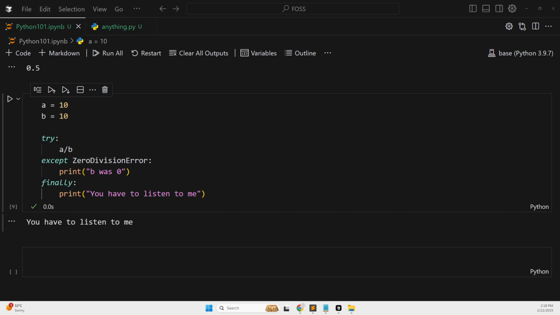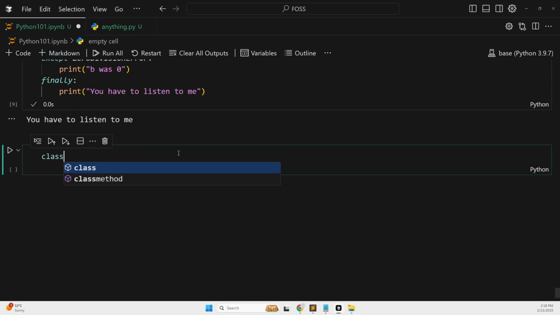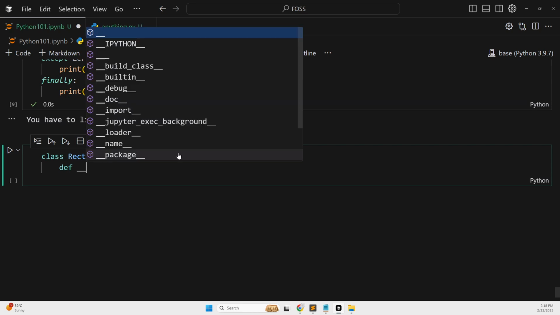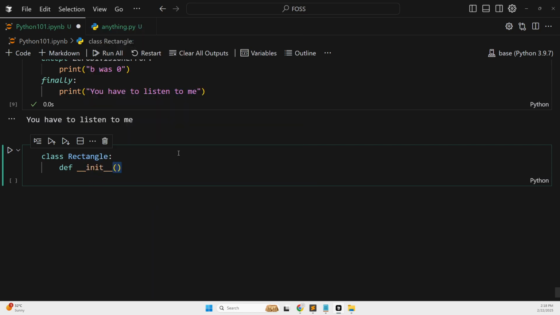All right, now the last thing we're going to touch upon is a class. The way we define functions is we write def. For a class, we write class. And here we can say, let's say a simple class called Rectangle. Now, the first function you're going to see always is this thing called init. And in init, we write this thing called self for some reason. Okay, and then we can write A and B. And then inside, we have to say self.A equals A. Then we have to say self.B equals B.